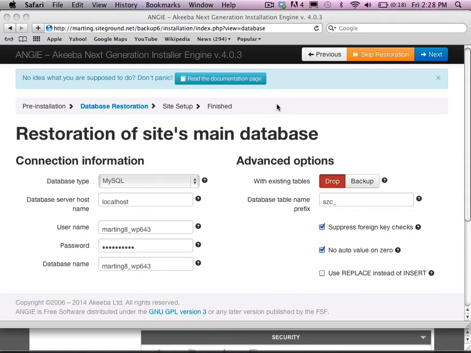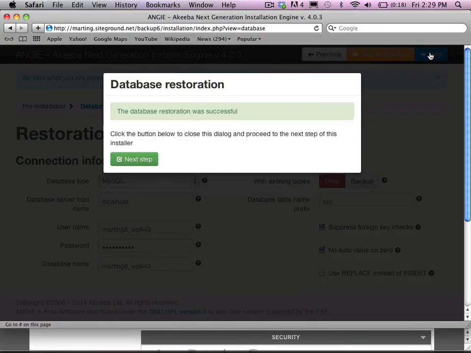Whichever method you use to generate your database user and password, put the information here in the connection information, leave the advanced options to default, and click on Next. Often this is a sticking point here with students in that if you didn't put in your connection information correctly, you'll get an error here. Usually the error is cannot connect to database. Either the database name is incorrect, the username is incorrect, or the password.